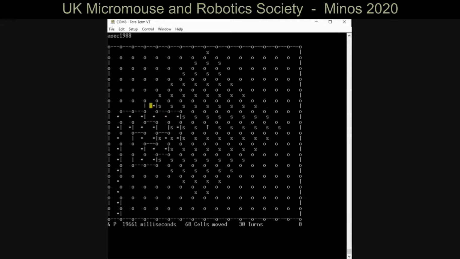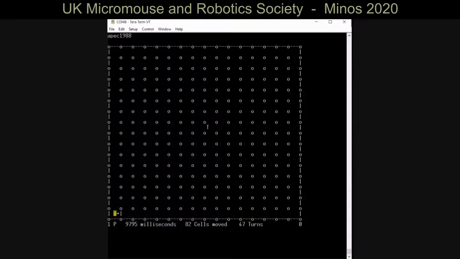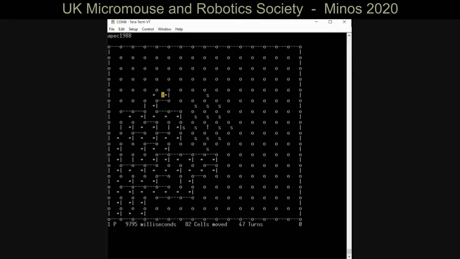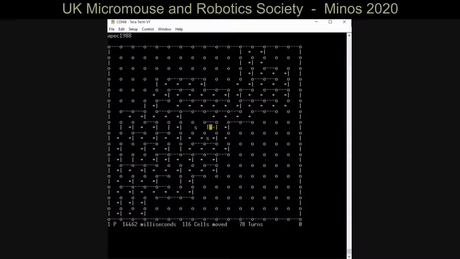So this is how it searches using strategy 4. And you can see that went basically up to start with. If I reset that and do strategy 1, that's what I was doing before, and it sets off in a completely different direction. It ends up coming back to the same point because that direction is useless. But you can see it took a lot longer. It takes a lot longer to get to the center of the maze this way.